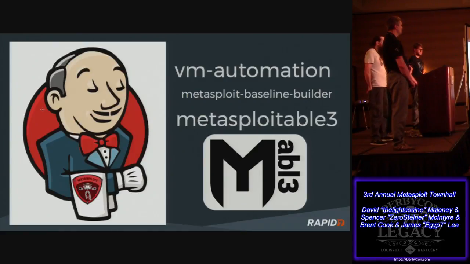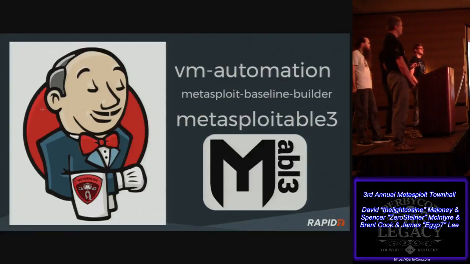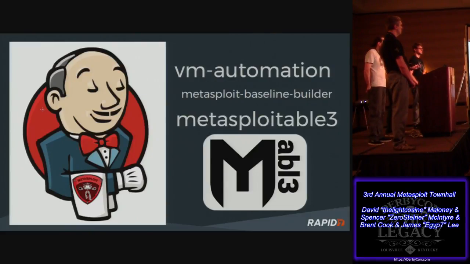Because one of the things we learned in our Metasploitable 3 project, which somebody else will talk about in a minute, is Windows does a wonderful job handing you an ISO and saying you can use this for 90 days. Well, now we've got such great automation through all the DevOps stuff that you can create that VM at basically a click. Configure the whole thing the way you want it. In that particular case, you can download the ISO, create the VM that you want, have it partitioned however you feel like, and automatically have it ready for testing. And that's what this Baseline Builder does. It goes through and builds all of these baseline VMs so that you can test against them. And then when they all go bad in 90 days, you can just rebuild them because it's all a script. So that's another project that they're working on.